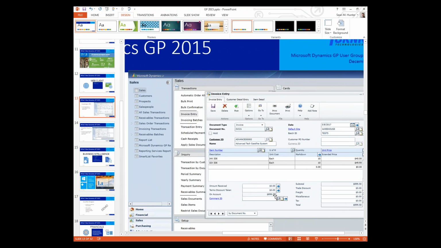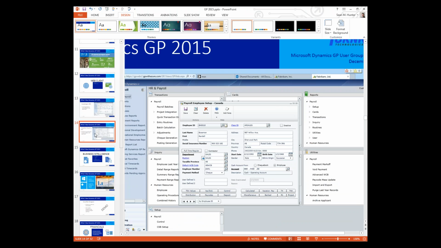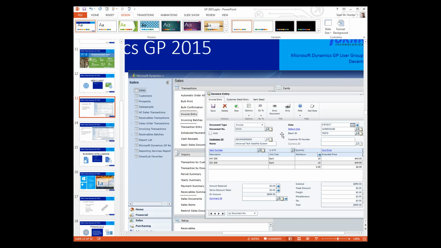Now you have everybody hitting GP within a web browser, and that's the only point that you have to worry about. Upgrades, things like that, are all extremely flexible because now you've got one point of upgrade or enhancement or customization versus having to deploy packages to everybody in the company. And with 2015, if you're using either one of these pieces of functionality, the most recent updates they added into the web client are the Canadian payroll and invoice entry, if you're using that from a sales standpoint.